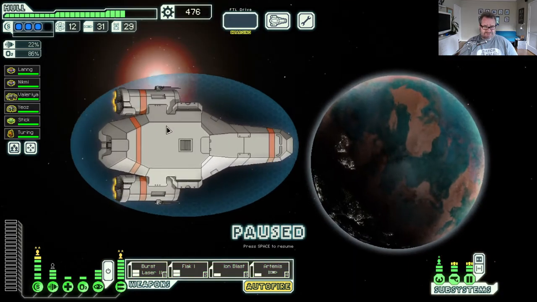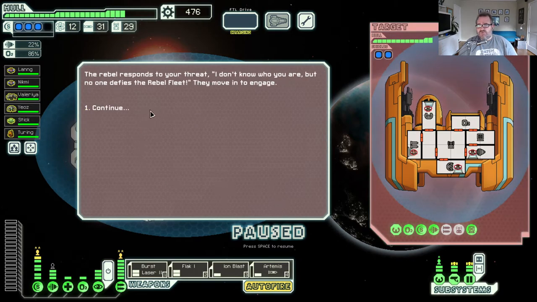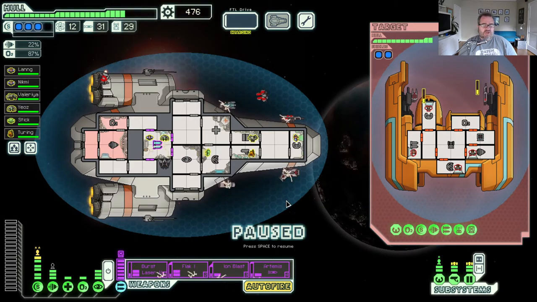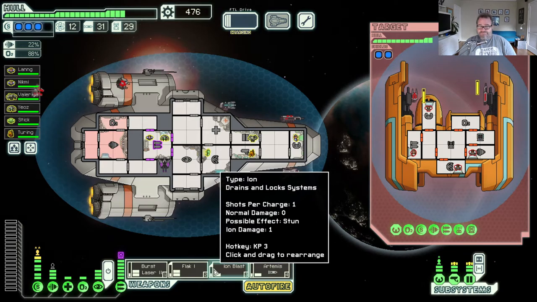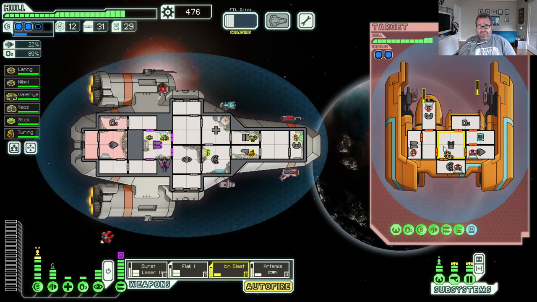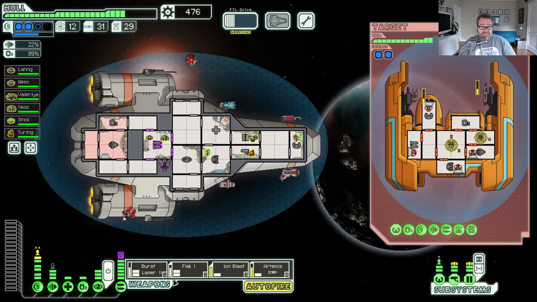I did this the wrong way around this beacon. I'm jumping all over the place. Intervene to defend the outpost. Yes, of course. No worries here so far. Where's he going? Oh, weapons. This is annoying. More than anything, this is just annoying, because it means we've got to take the hacking out. Let's see. I can maybe try firing a missile at it. That might work.